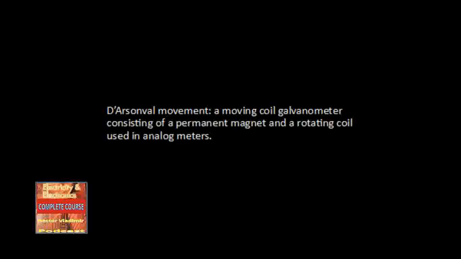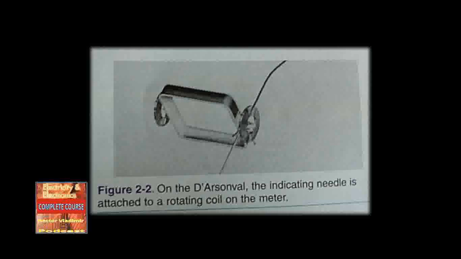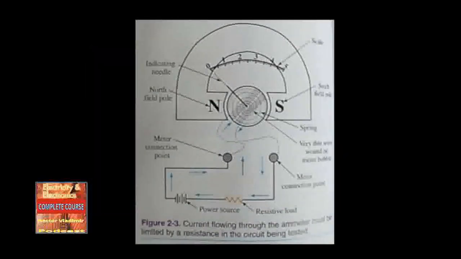Section 2.1: Basic analog meter movement. A common type of meter movement measures current and voltage — it is the D'Arsonval movement, or stationary magnet moving coil galvanometer. The movement consists of a permanent magnet and a rotating coil in the magnetic field, with an indicating needle attached to the rotating coil. When a current passes through the moving coil, a magnetic field is produced, and this field reacts with the stationary field, causing deflection of the needle. This deflection force is proportional to the strength of the current flowing through the moving coil. When the current ceases to flow, the moving coil is returned to its at-rest position by hair springs.